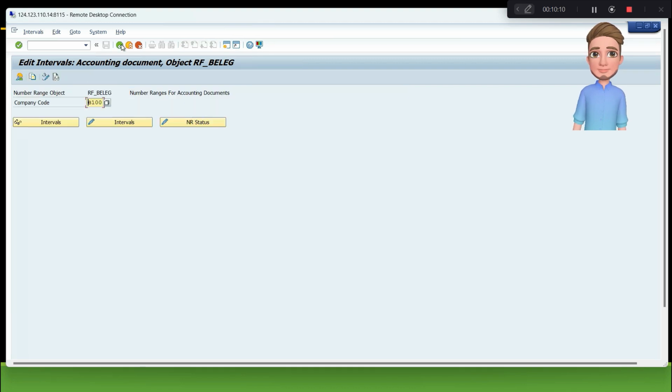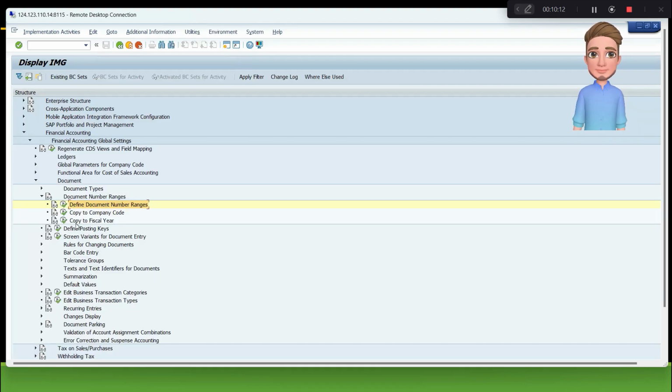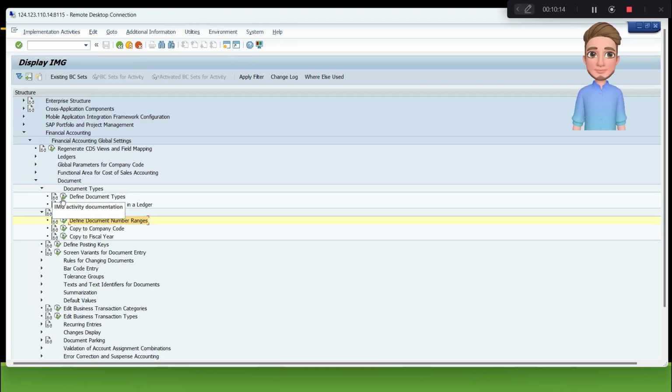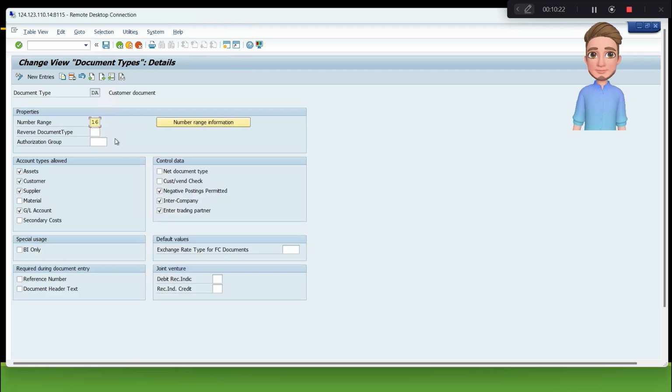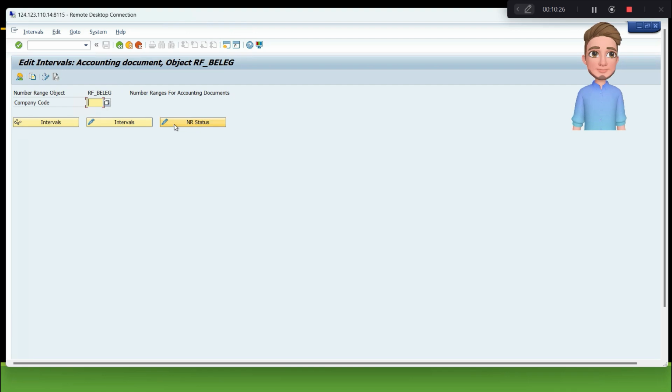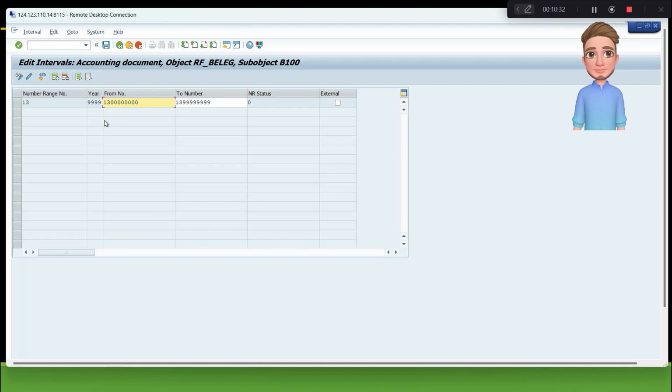So for that, what you need to do is you get to go back, okay, define document types, okay, in define document types, okay, DA, let me show you, customer document is DA. So if you go to DA, there is a specific number called 16, and then when you click on number range, right, you come back here, you give your same B100 as the company code and intervals, okay, select the number you now that is assigned there is for the customer document is 16.